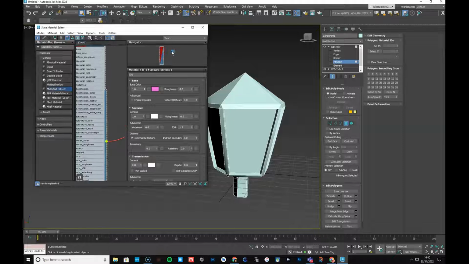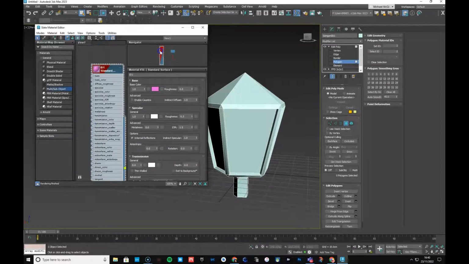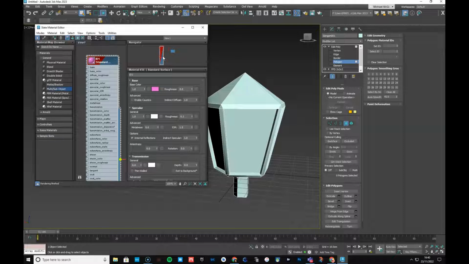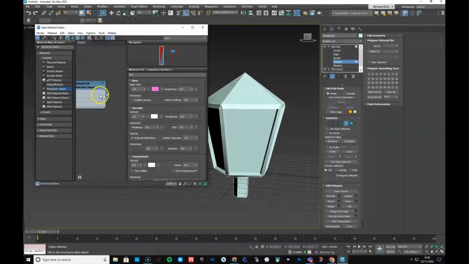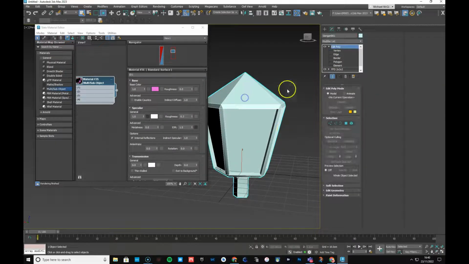Okay, so just pull that down for a sec, and what I can do now is, what's that over there? Ooh, couldn't quite see, that's the multi-sub object material. So basically what I'm going to do now is I'm going to say I want this multi-sub object material to be attached to this object, so I'm just clicking, dragging it out. That's one way of doing it. The other way of attaching that, so I'll just undo that, Control Z. The other way of applying that material to this object is simply to make sure that the object itself is selected, so it's highlighted. You can see that blue cyan line all the way around it.